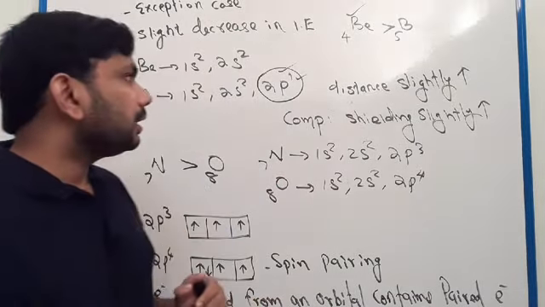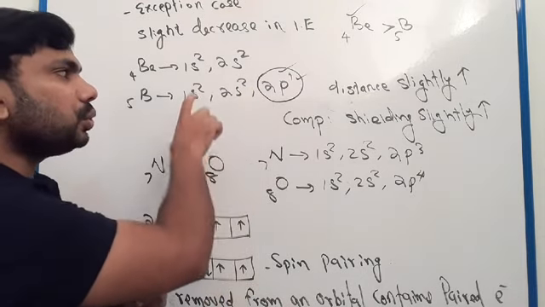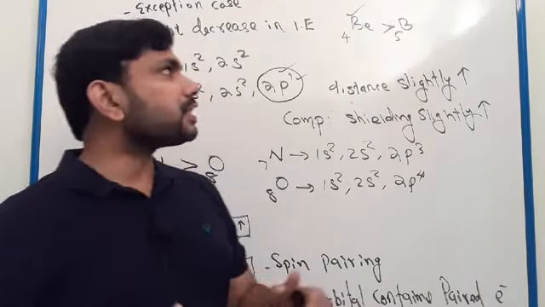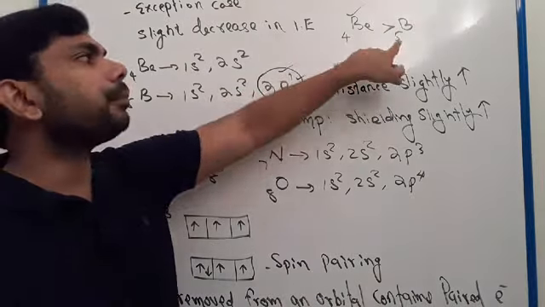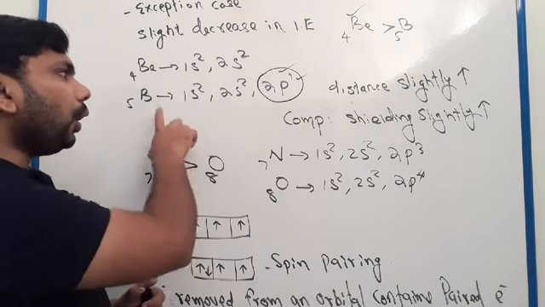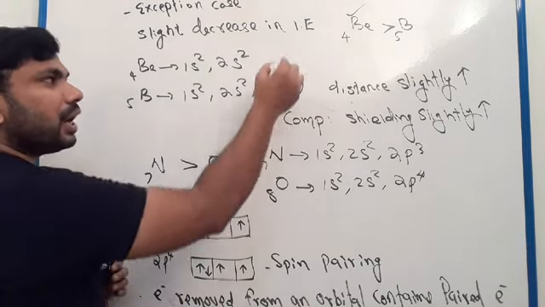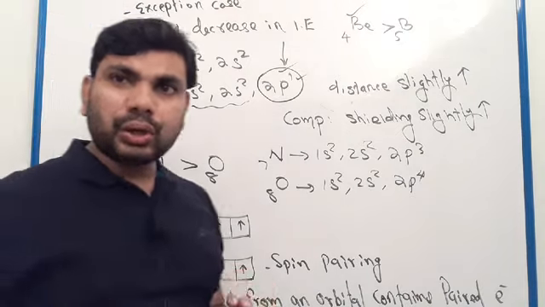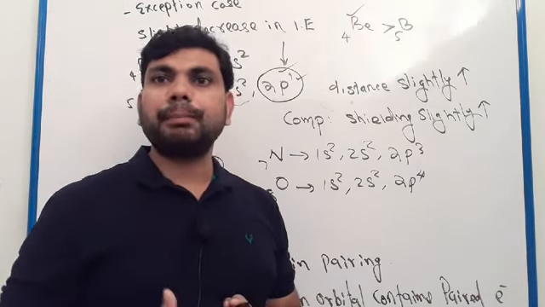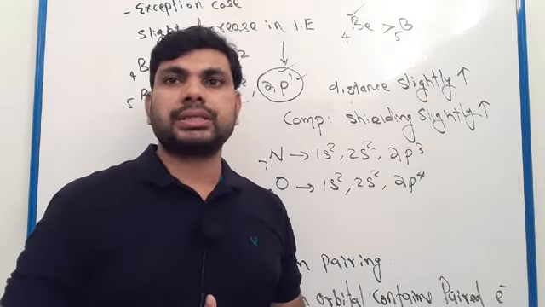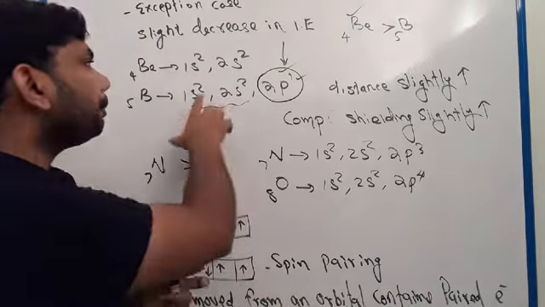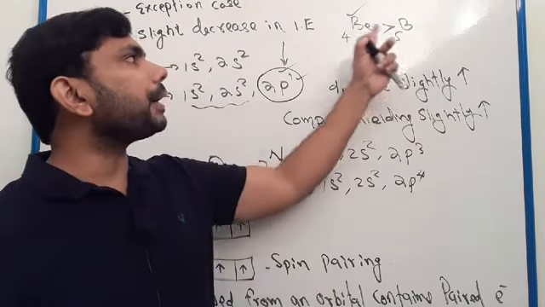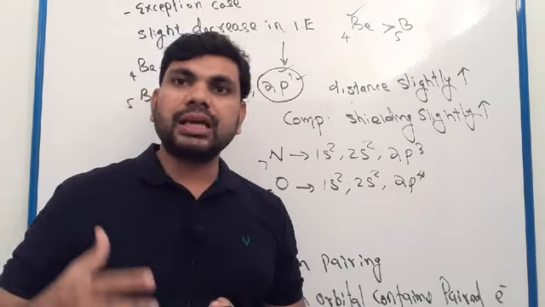One reason here is that the distance between the outer shell electron and the nucleus is slightly higher, not a big difference. That's why the ionization energy of beryllium is higher than boron. Also, the second reason: in boron there are inner shell electrons, and this is the outer shell. These inner shell electrons in boron make a barrier, a shielding between the outer shell electron and the nucleus. So the shielding effect is slightly higher in boron compared to beryllium.